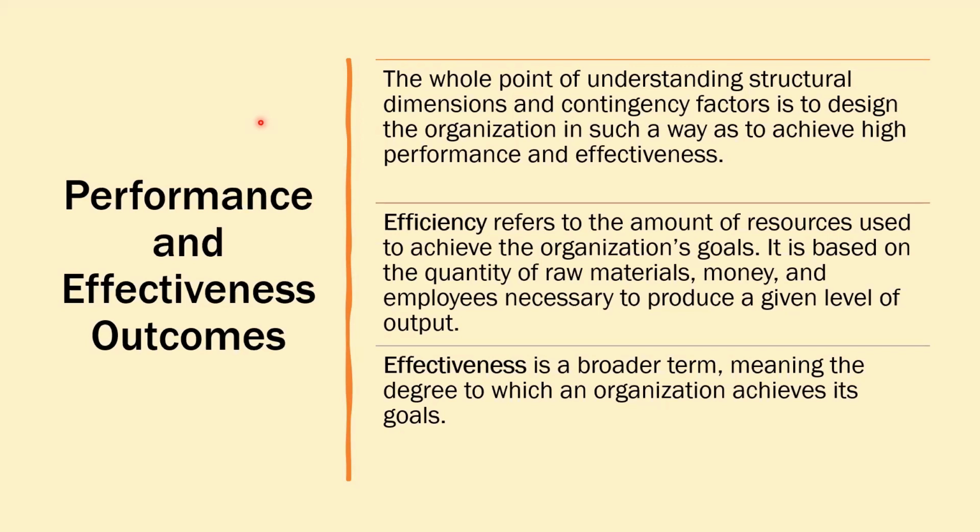Effectiveness now is a broader term, meaning the degree to which an organization achieves its goals. And this would be measured against the goals that the organization set for itself. And how did the organization achieve these goals? Did they achieve 50%, 70% of the goals, or did they achieve all the goals that they set out to do? So efficiency and effectiveness are important for an organization, and how the organization is designed affects its efficiency and its effectiveness.